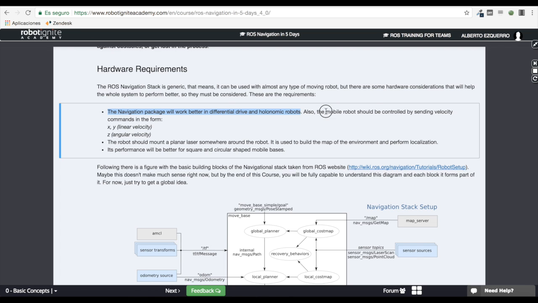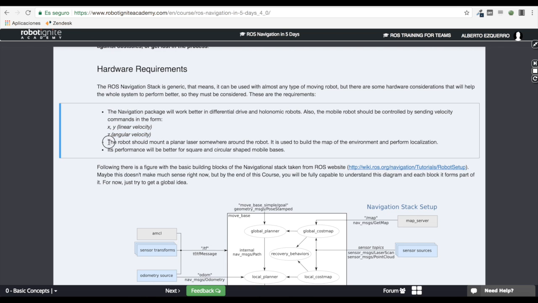And the mobile robot should be controlled by sending velocity commands in the form x, y linear velocity, z angular velocity. So this is basically the structure of a twist message. The twist message you have probably used a lot of times. So the robot we want to navigate should be controlled by sending velocity commands in this way: X, Y as linear velocity and Z as angular velocity.